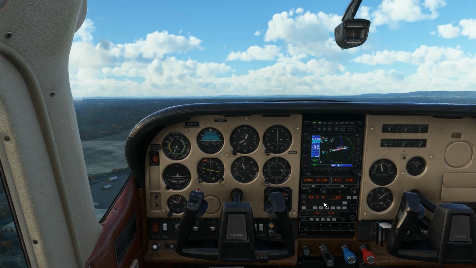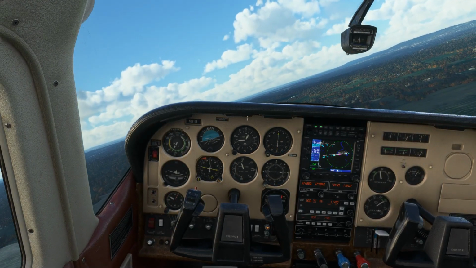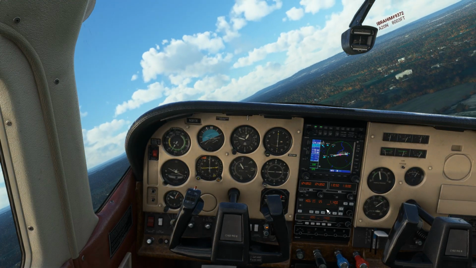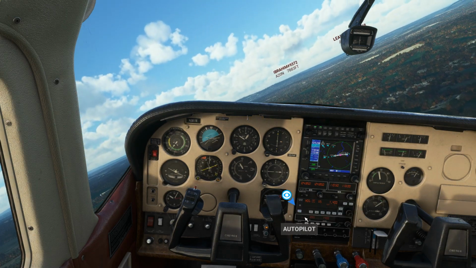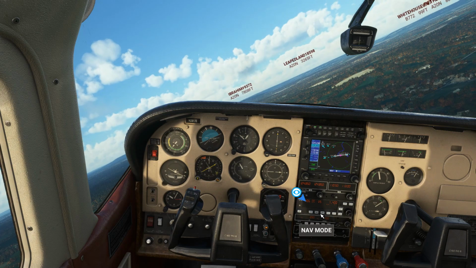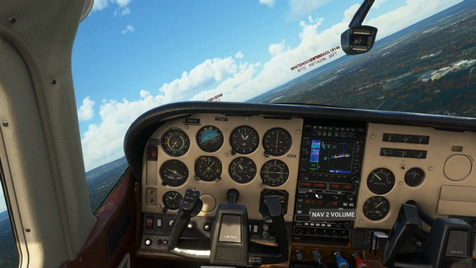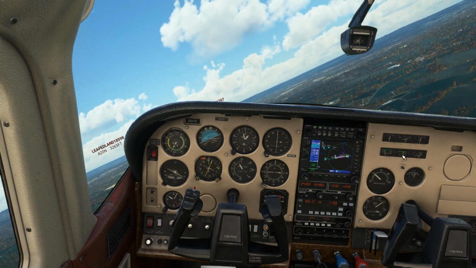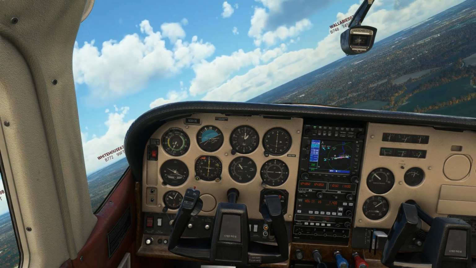Another good reason for doing this: if you have snazzy multi-panels like I do, these can fail sometimes, they can stop working for whatever reason. I can simply go to my aircraft, I know where all the different switches are, and I can manipulate these to control my aircraft properly. Well, okay, let's not dilly-dally. Let's get on with this video.